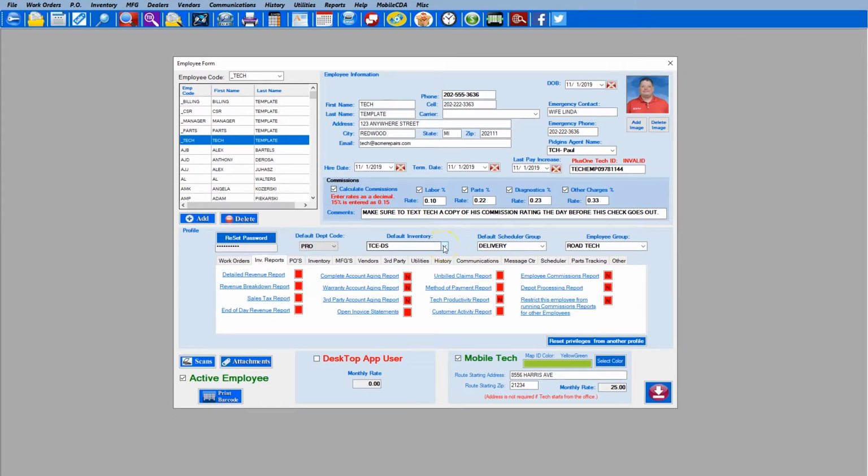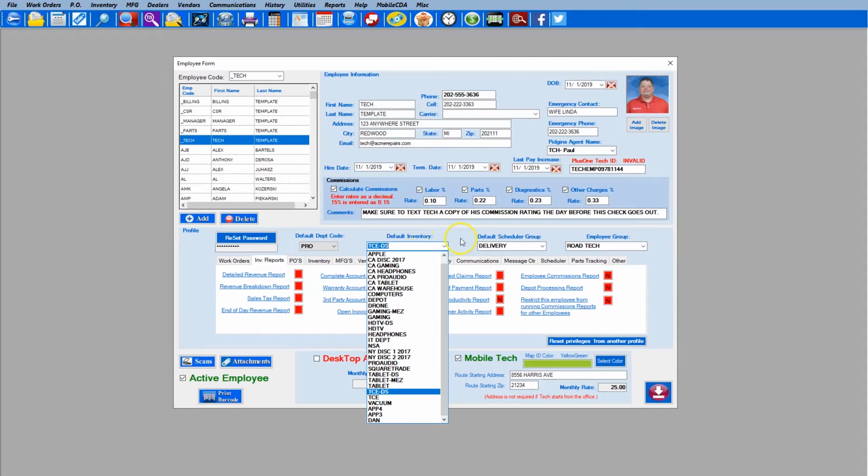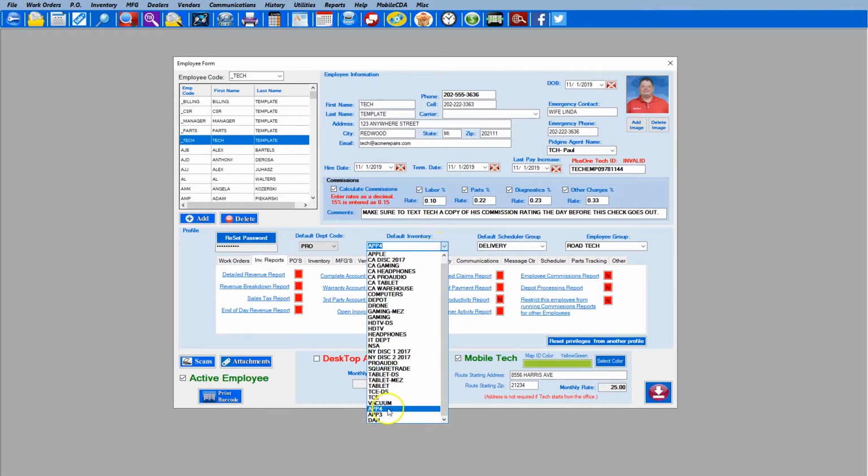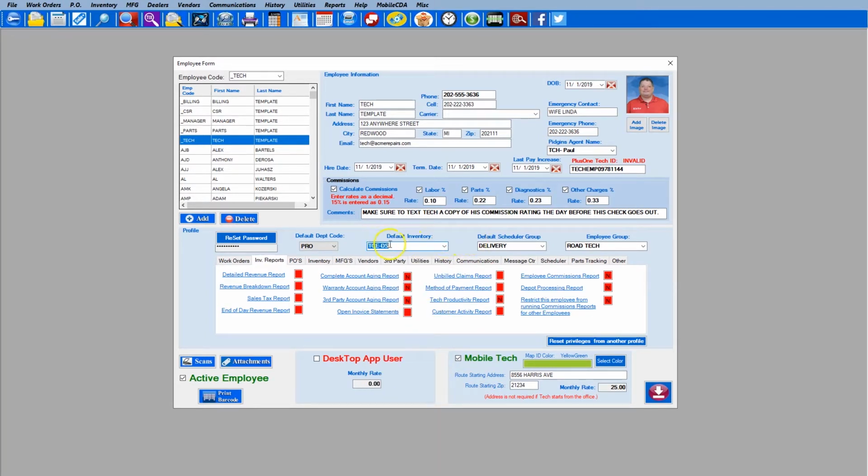Now here's a real good one for technicians where you can assign them the default inventory for their parts. So let's say you have a remote tech. This is a huge piece of information you want to know, because for each tech, they would get their own inventory and you would select, okay, this tech is in this parts inventory or this tech is in this parts inventory. So now when you check in parts or order parts, you're ordering it directly for that tech who's remote, more than likely, or in another location, and then they will indeed get that part. So this is a very big thing that we do in CDA, and this is where you want to see that information.